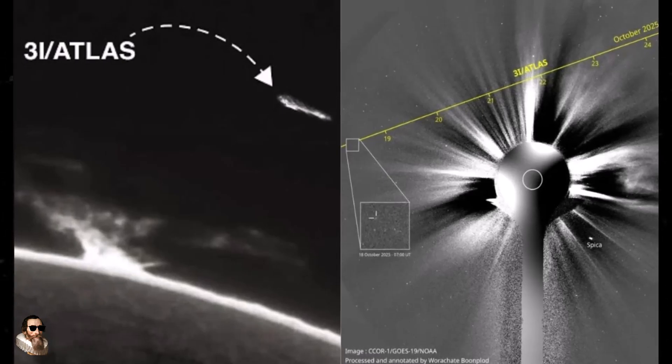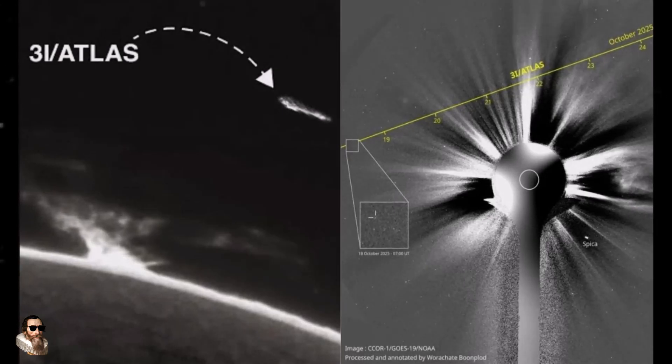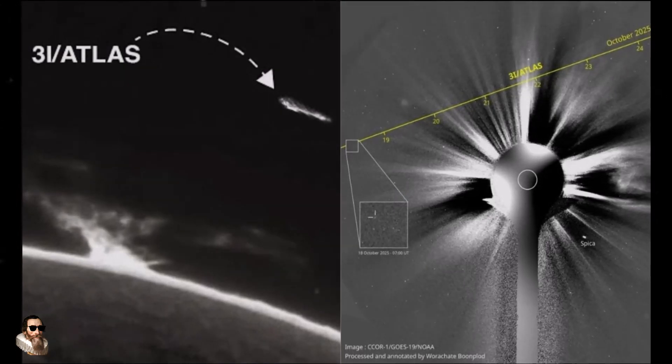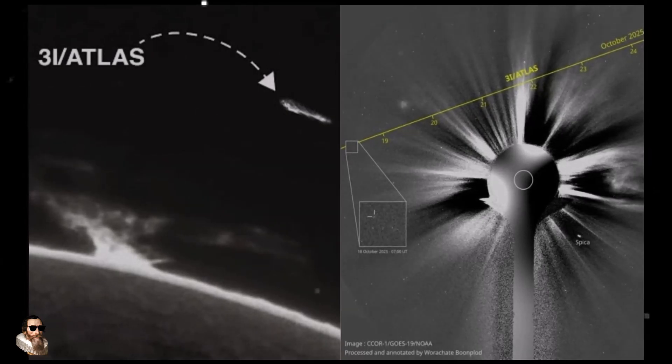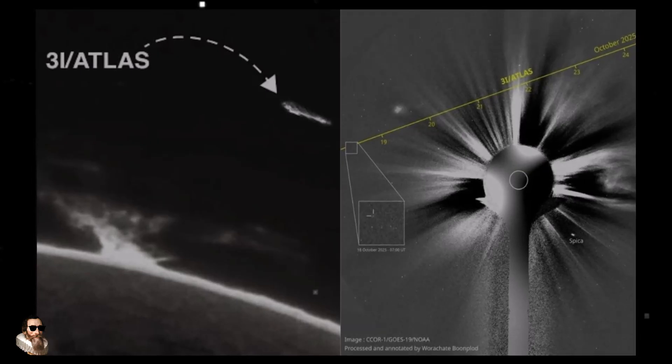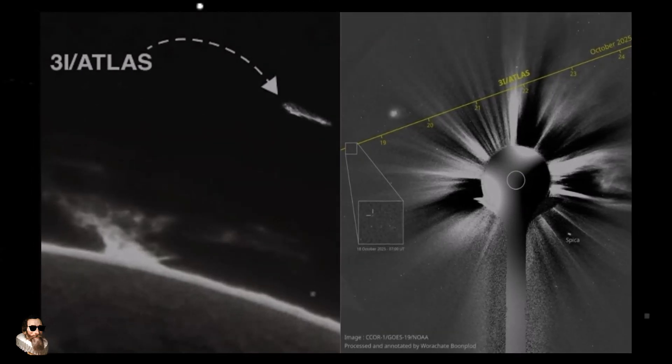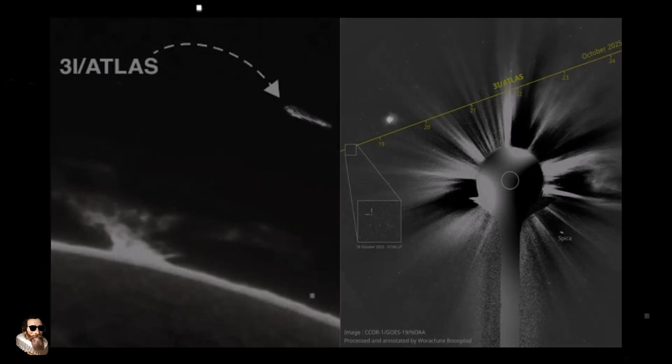The why could be reconnaissance, sampling or survey, intelligence observing our solar system undercover. I mean, it was as though this object sensed the Sun's heat, glowed blue, then deliberately backed off and sidestepped. A maneuver that no natural comet has performed ever before.